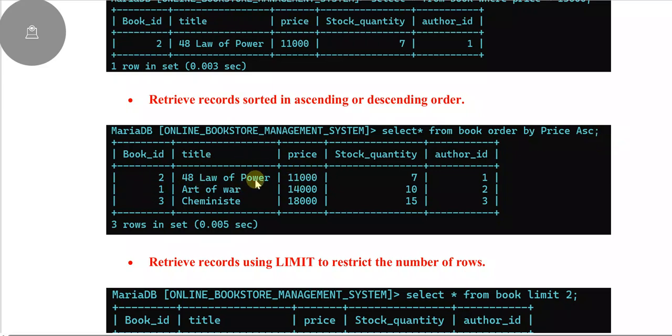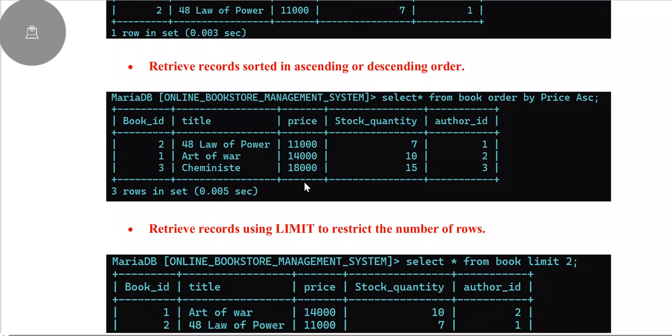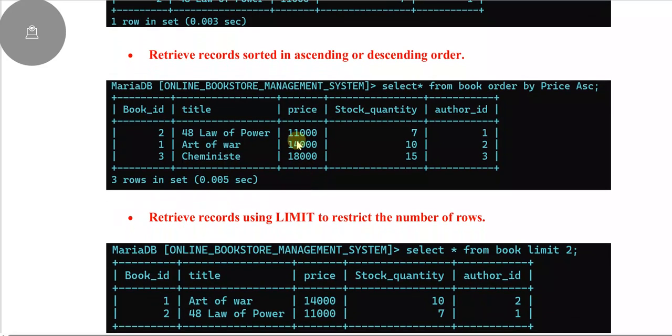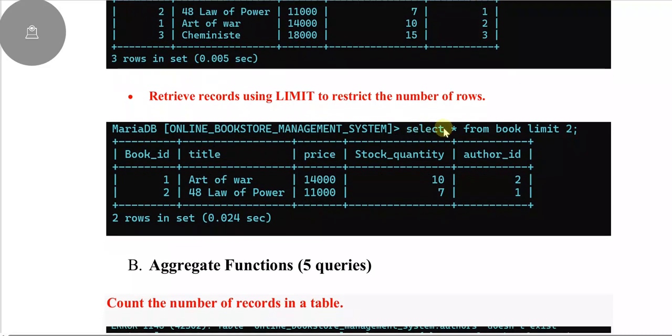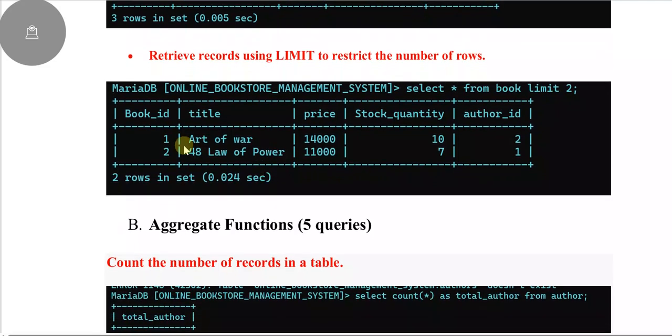As you can see, by price, they ascend from the lowest value to the highest value. Also you have asked to retrieve records using limit to restrict the number of rows. As you see, we select all from books limit 2, and here we have only two rows.